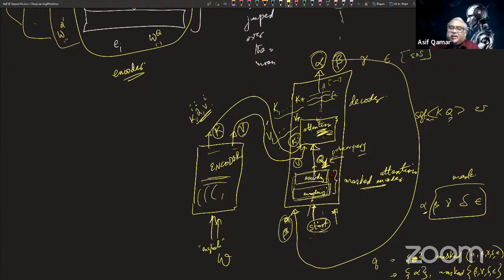Remember, when I wrote K, I wrote it more as a matrix. All the Ks and all the Vs are being passed. Oh, okay. So you're passing the complete matrix of K and V. Exactly. That's why I was asking the question, right? Are we passing the whole matrix or just passing K and V?